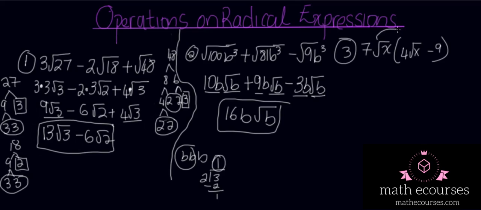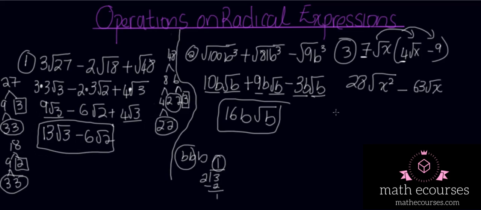And for the last example, we're going to do a multiplication. Here we have distributive property, so I need to multiply this. When multiplying, multiply what's outside your radical together. So 7 times 4 is 28. Keep your radical. Multiply what's inside together. Square root of x times square root of x. I'm going to multiply x times x to get x squared, minus distributed to this. 9 does not have a radical, so it gets multiplied by what's outside. So 7 times negative 9 is negative 63, but you have to keep that square root of x.